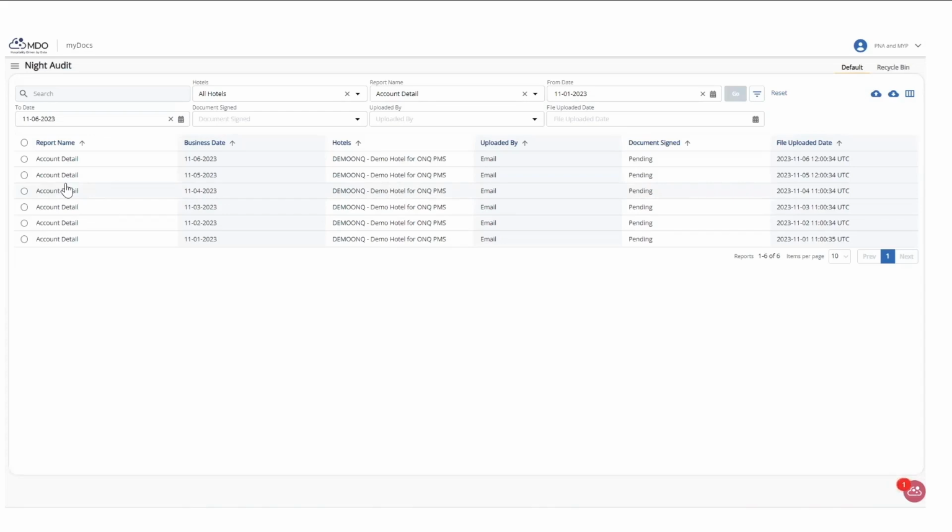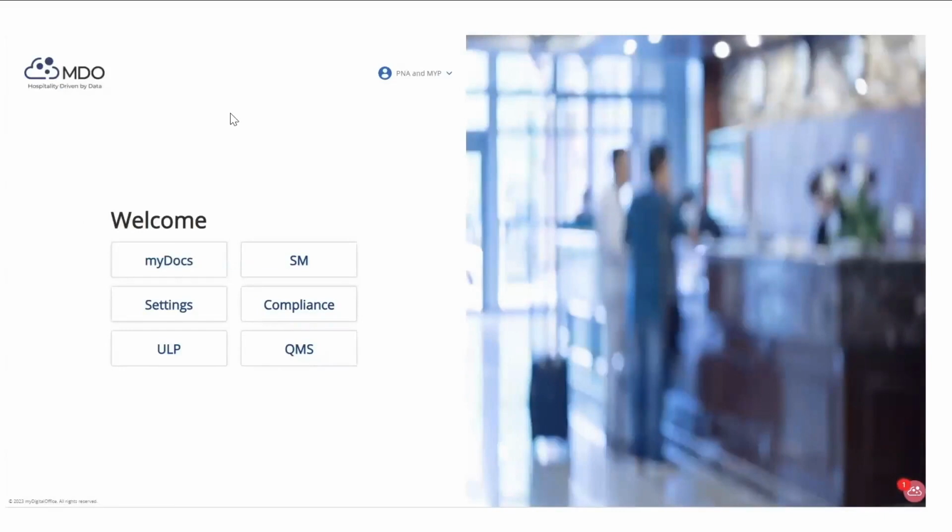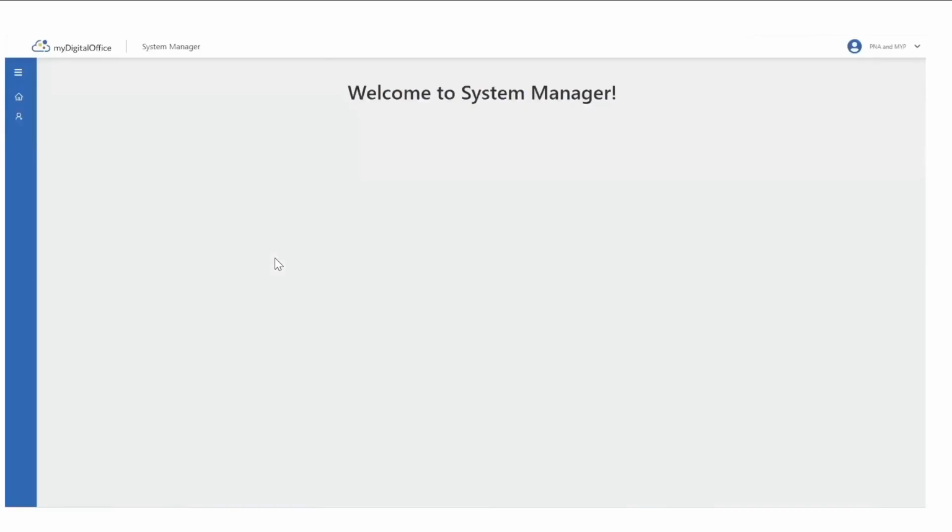But there's also the ongoing management of who has access, having different users. As we all know, there's always turnover, and making sure that the right people have the right access needs to be not only possible, but easy as well. And with a relatively new feature, we are able to provide you exactly that within the MyDoc solution.